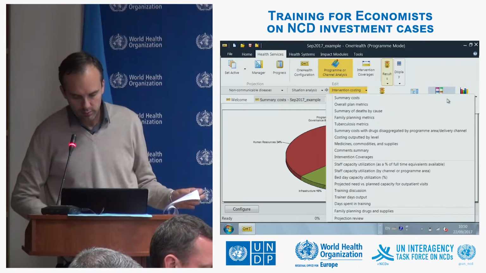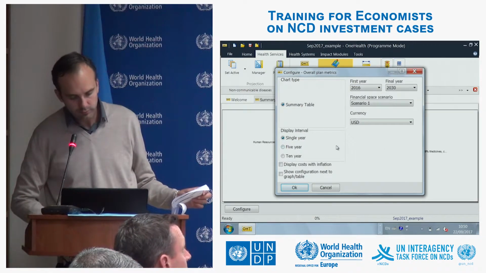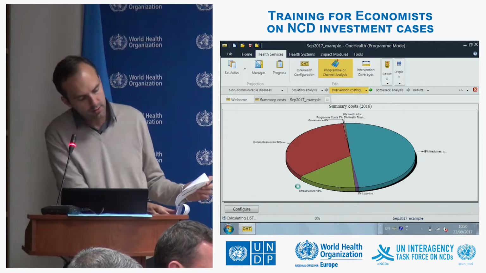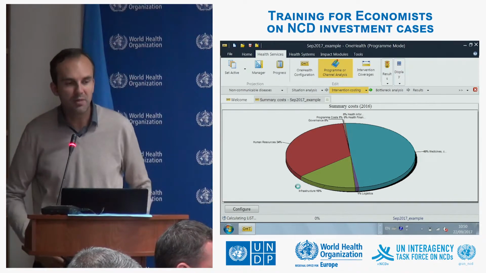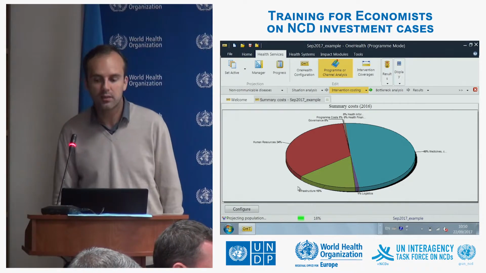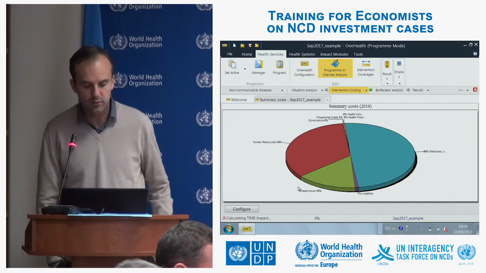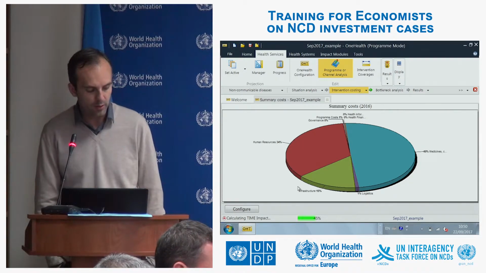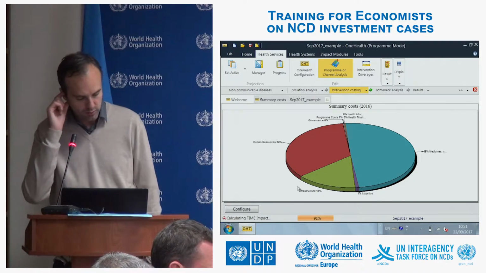The other one you're supposed to find is the overall metrics. Again, single year, since it's all metrics, it's going to be a table. And then it asks, what are the costs per capita? The table that comes up is going to give the results in many different ways, but the bottom one, which decision makers and finance tend to like, is cost per capita. And here we can see, given the information we already put in on scaling up a series of interventions, that the costs per capita are going to go up quite substantially from 2016 to 2030.